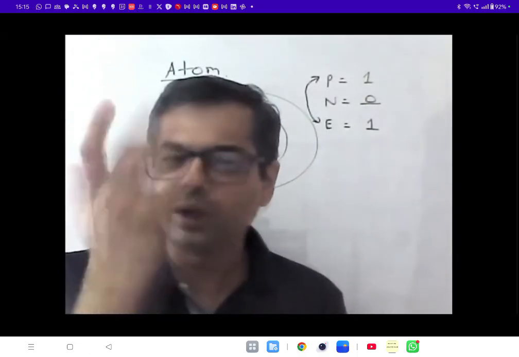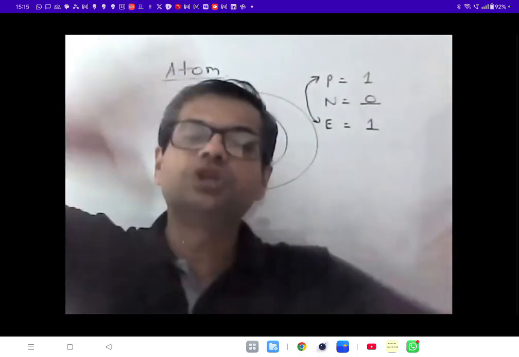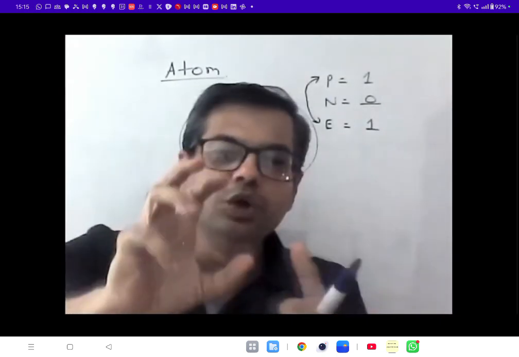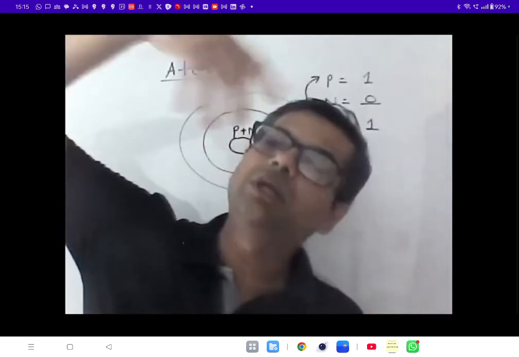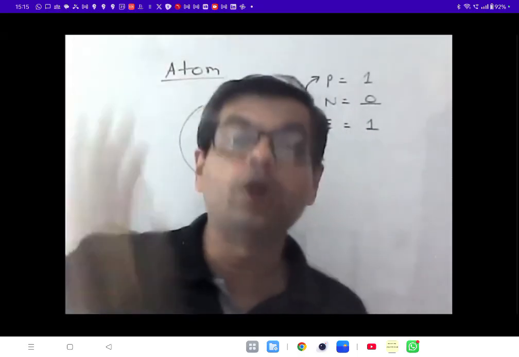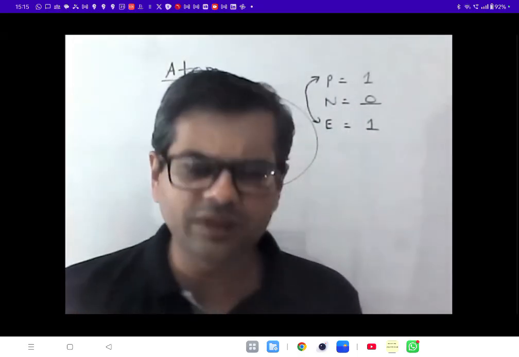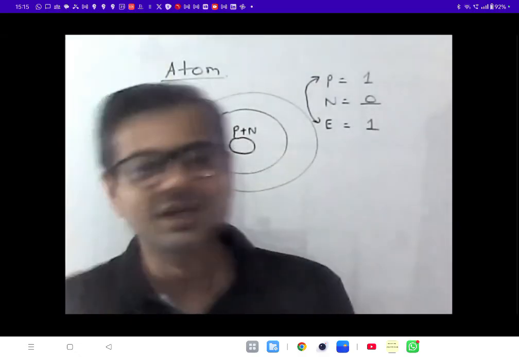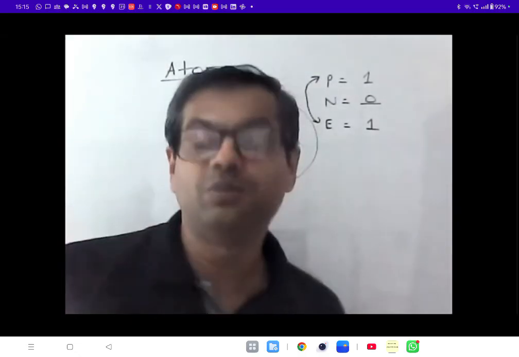One atom you cannot see, of course. But if you have billions of them, that becomes a gas, and it has a property that if you put it into a balloon, the balloon automatically starts going up. It is a very light gas called hydrogen gas. Have you heard of that? Such balloons you have seen? Those heart-shaped balloons can be made with the help of hydrogen.